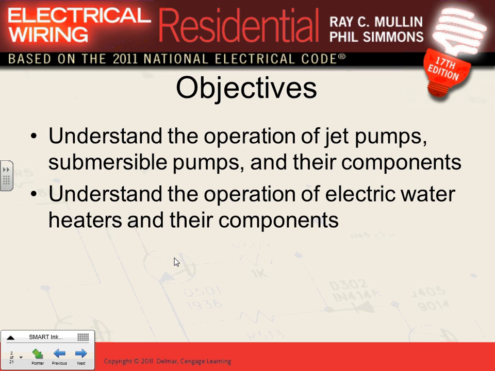Okay, let's go here. A few things I would like you guys to do. I don't know how many of you guys have wired. There are two types of pump they use for the water. If you live in a rural area and you don't have city water, you have to pump your own water from a well. Anybody have seen them or lived in, you have jet well and submersible well. Very common in rural areas where you have your own well. So we're going to talk about how to install these jet well and submersible well. It's really nothing, it's almost like a sump pump, except the use is different.